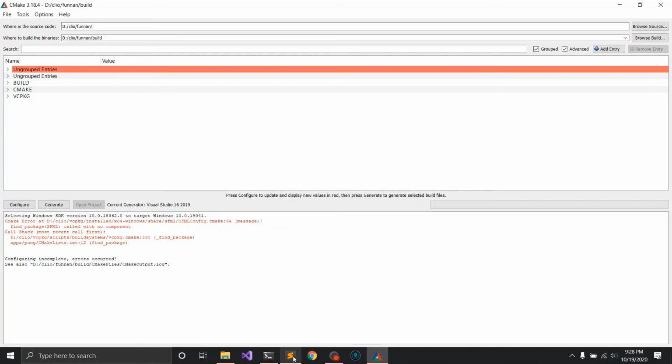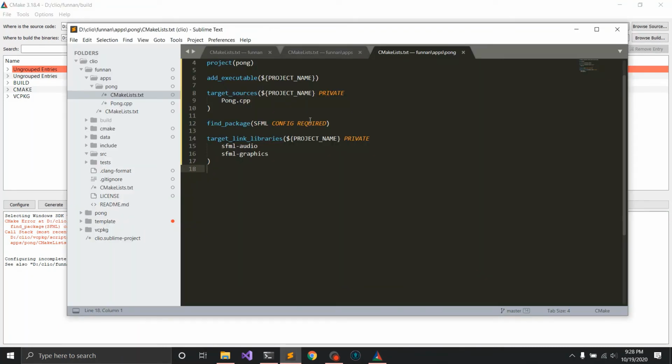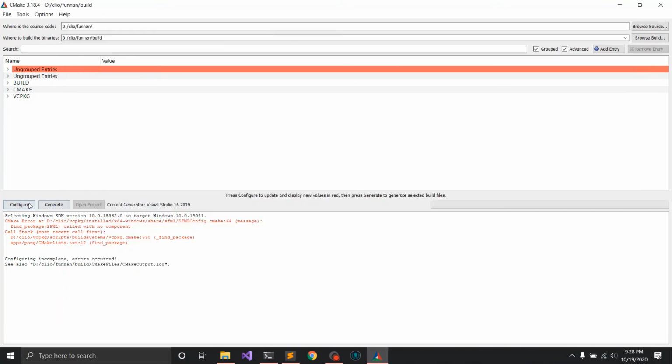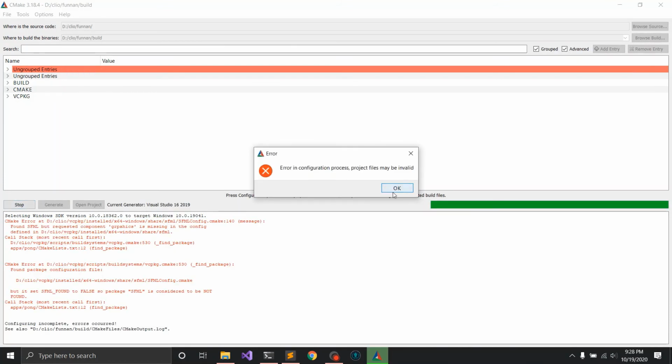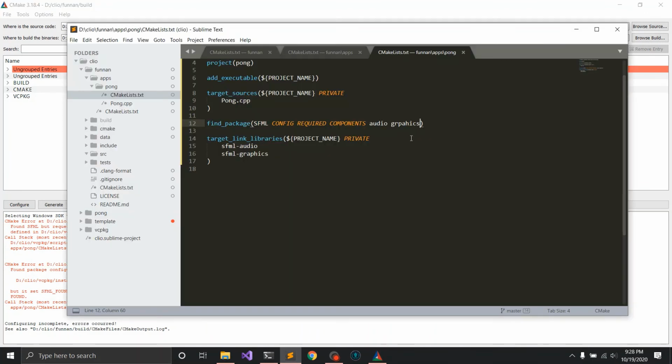Getting closer. Looks like we need to specify some components. Maybe this? Helps if you spell correctly.